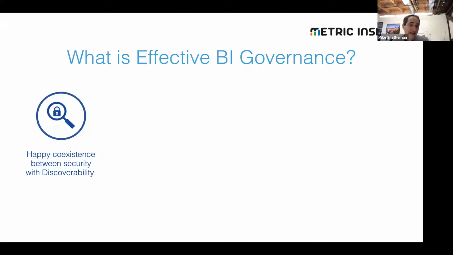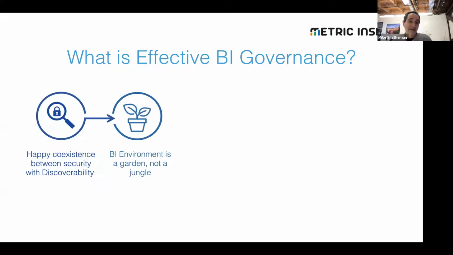So to start off, I want to give you a sense of what a well-governed BI landscape looks like. And as I do this, I invite you to think about your own environment and ask yourself the question, where is it that you sit in this continuum? Are these criteria, these check marks that we talk through, things that are true in your environment, or are there things that you're still working on? So first, in a well-governed environment, there's a happy coexistence between security and discoverability. You of course are making sure that people only access the content that they should have access to, but you're also making it easier for people to find the content that they need to do their jobs.